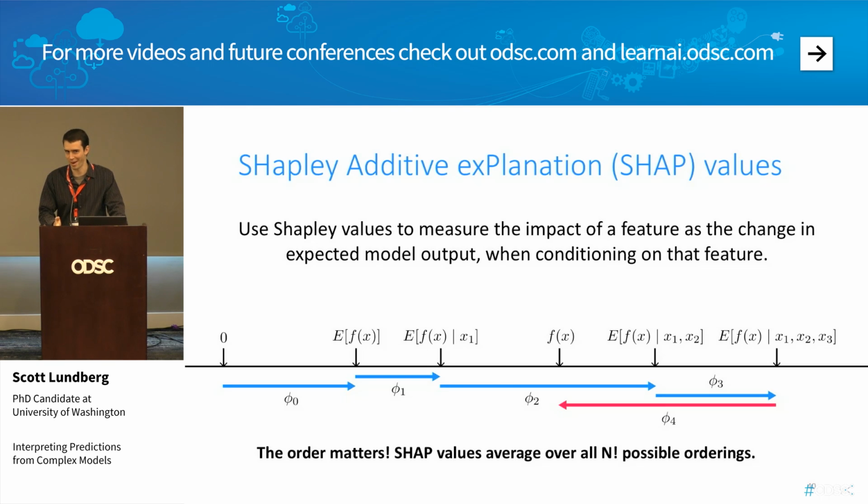I'm not going to say you actually do this in practice. I'm just defining what the values actually mean. So if you were to compute these from first principles, open up a game theory book, this is how they say you would do it. You go through and you would do it for every possible ordering. You would get these values, and I would get n factorial possible phi 1s. And I would take the average of those. Okay. Actually, that was kind of my second question regarding, if I want to put this technique in my production, how much time is it going to take to explain my prediction? Exactly. Good question, and we're going to get there. Okay, thanks.